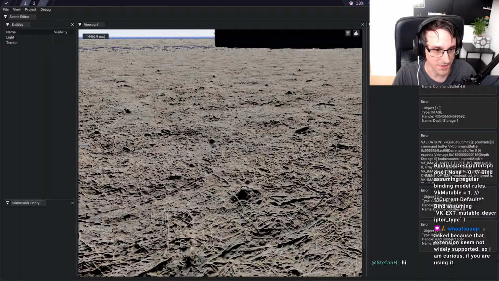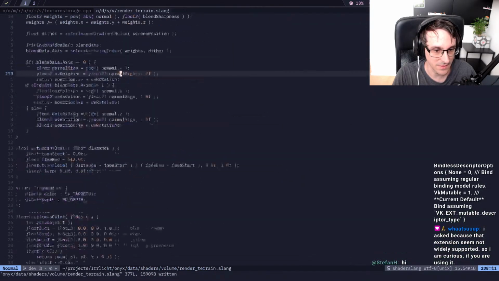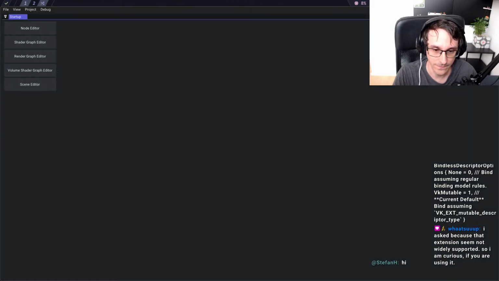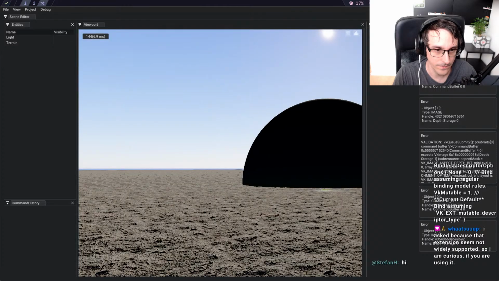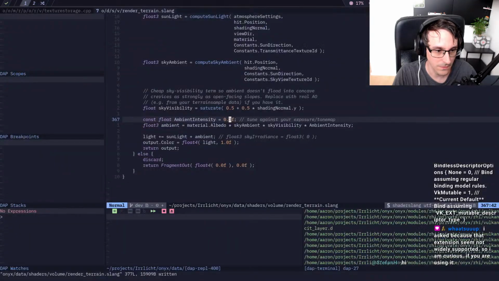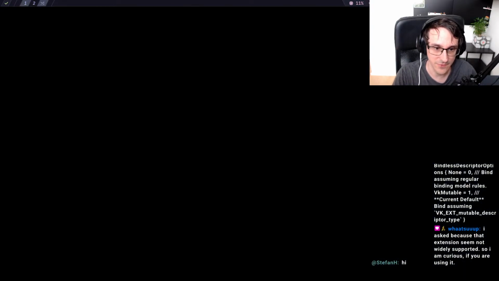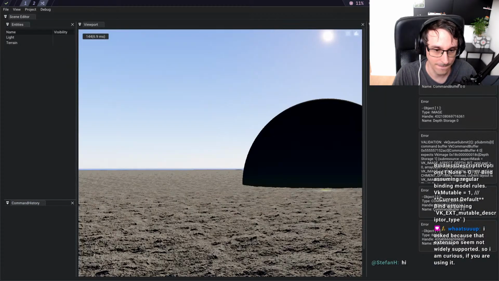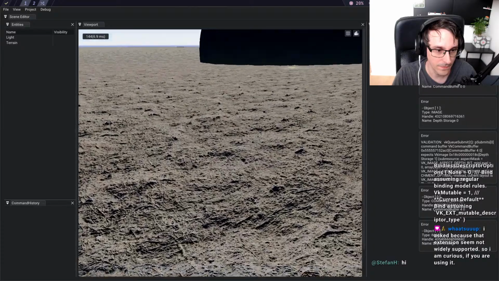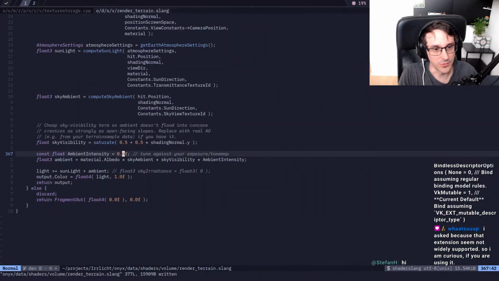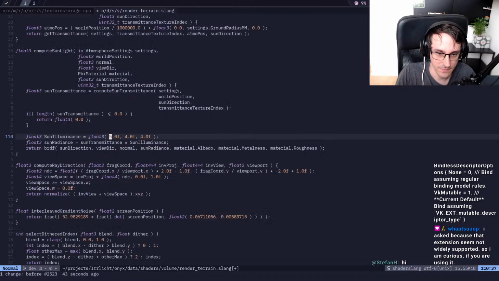But the dark here is definitely too much. Maybe I need indirect bouncing, right, for this to work. Like indirect light to look correct. Maybe that all doesn't really make a whole lot of difference.